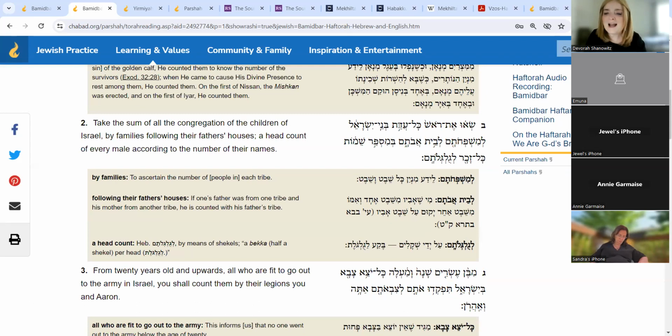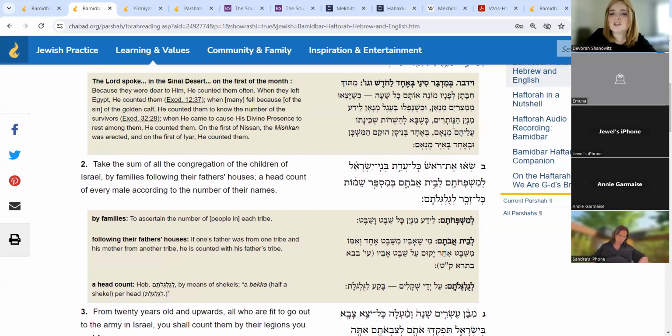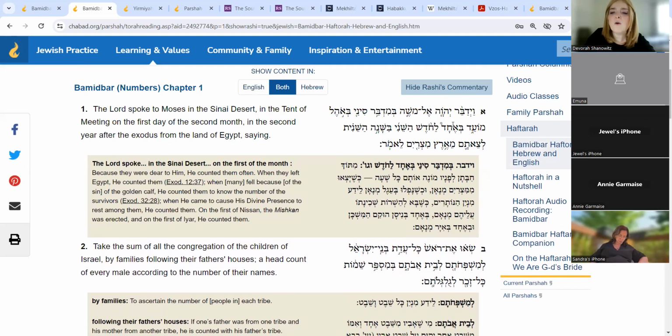So the two words that we have here, which is the word lifkod, to count, and also the word to raise, tells us that this is not just a counting, but there's something more that's happening in the counting, which is a raising. And Rashi, of course, is going to ask the question, why now? Why a count? Is there a specific reason why the Jewish people are being counted now? And Rashi gives us a teaching. Again, from the counting, Rashi emerges with a teaching.